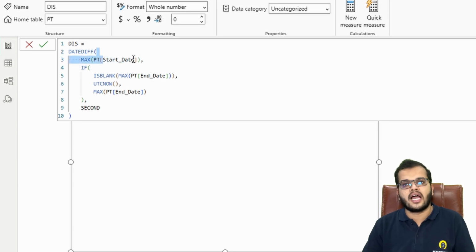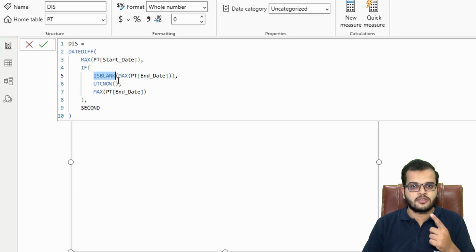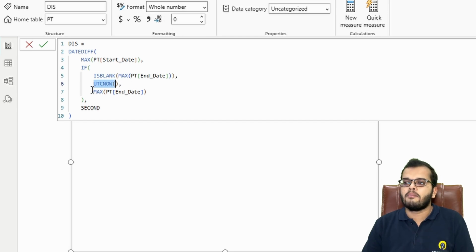After that I consider the IF condition with ISBLANK as a DAX function on the maximum end date, and UTCNOW, the date and time that we are going to consider, and the MAX function where I choose the end date. In what terms do I want it? In terms of seconds. That's why I have chosen SECOND here.